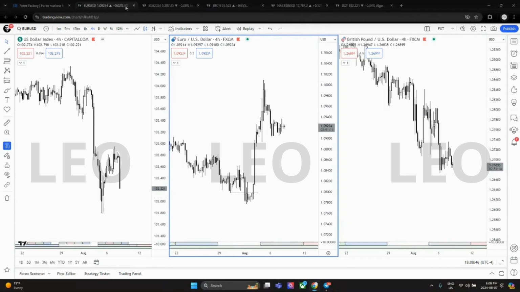You literally have the British pound doing the opposite of what the euro is doing, while you have the US dollar expanding and the euro just consolidating. It just doesn't make any sense. It's not supposed to make any sense. It's supposed to confuse you. It's supposed to allow you to forget the things that you already know, to not trust the things that have been working for you for months on end. That's why they're doing this.